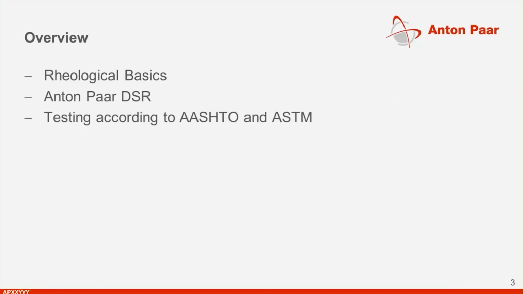My name is Andreas Lotz, and I'm working for Anton Paar as a product manager responsible for our SmartPave DSRs, as well as for our quality control viscometers, the MCR 72 and 92. Today, I would like to explain two elementary methods for asphalt binder testing, which are the methods AASHTO T315 or ASTM D7175, as well as the AASHTO T350 or ASTM D7405.